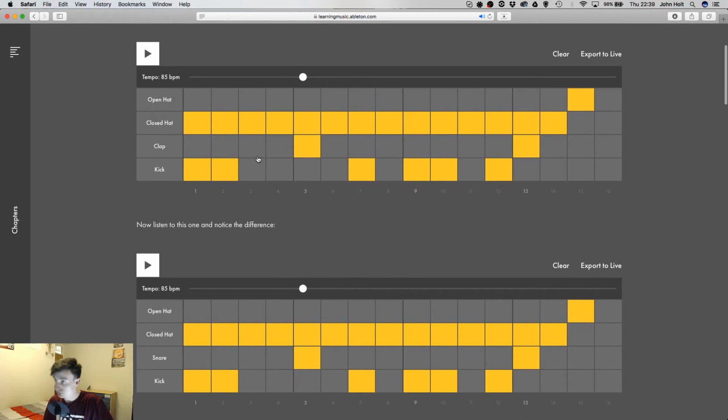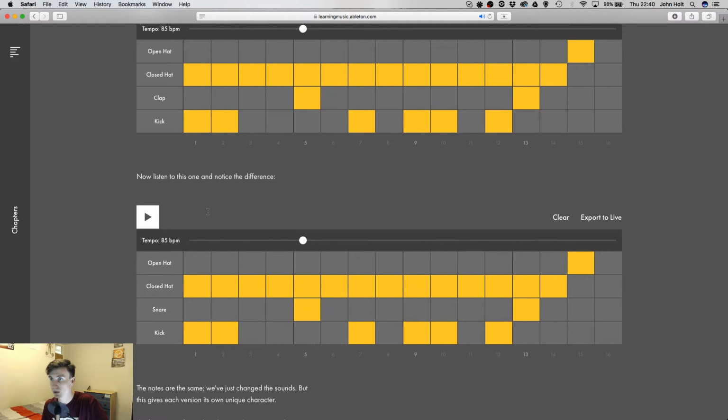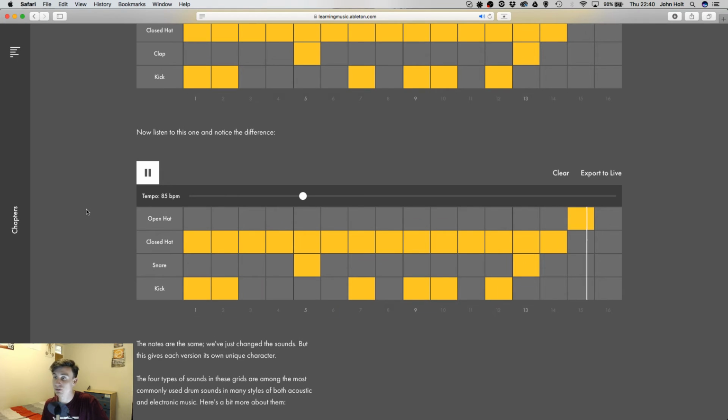We can see here we've got two MIDI clips that are the exact same pattern, so let's play them through. Kind of electronic beat, maybe a bit hip hop. And then the exact same pattern is going to give us this sound. Which is much different, as you can hear. It's the same pattern, so they're playing the same amount of notes in a bar in the same places, but it sounds completely different. And when we scroll down, we sort of find out why.